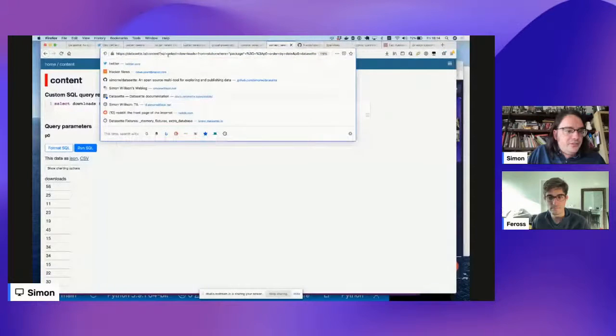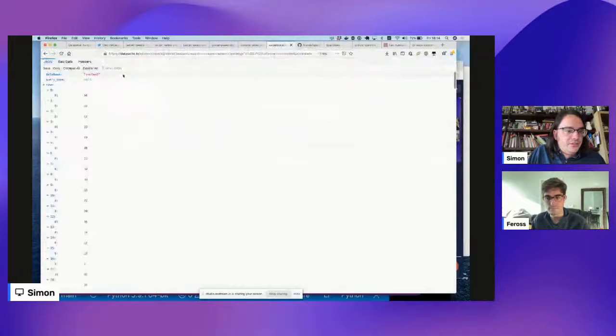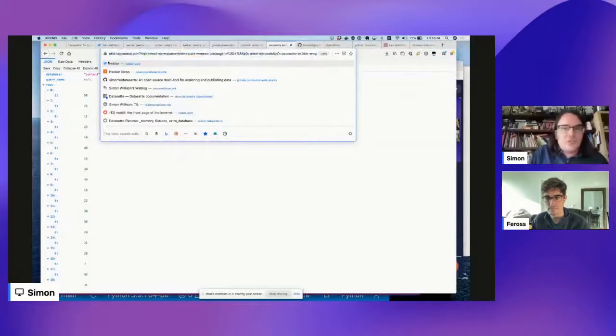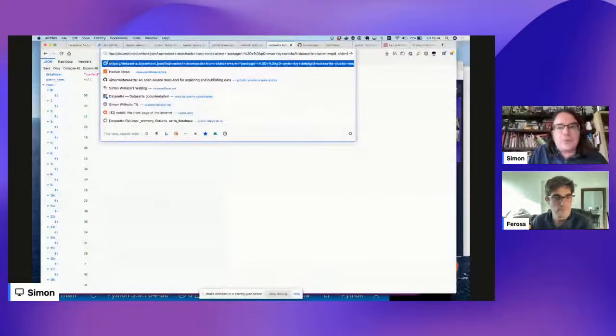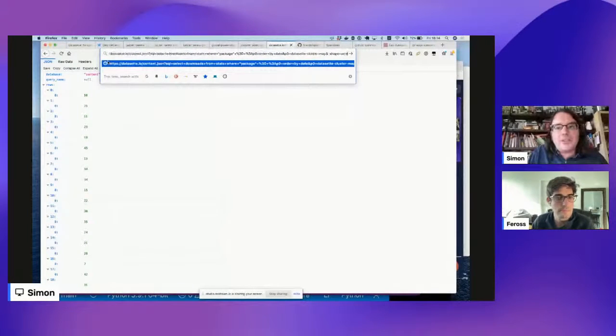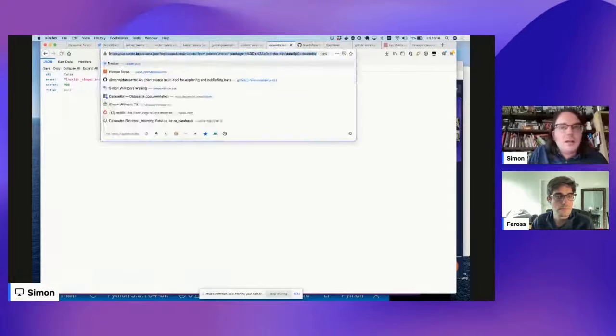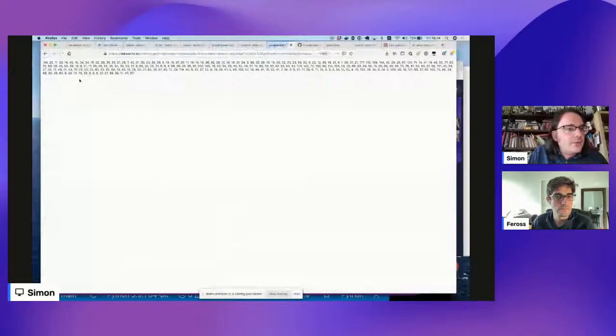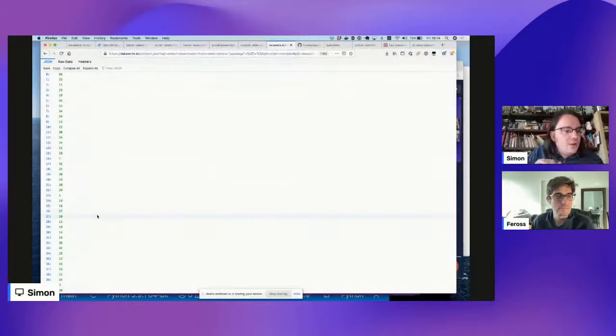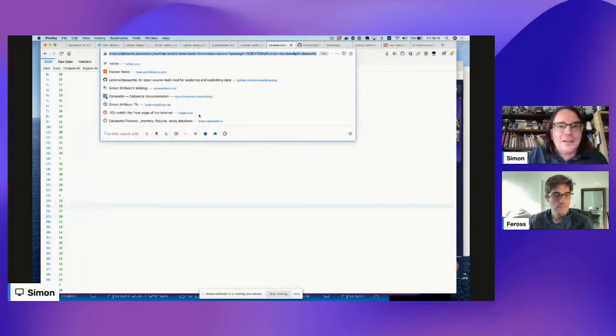I'm going to stick .json on the URL to get those back as JSON. That structure is not quite convenient, but we can add a shape. So I can say shape equals, I think array first will give me an array of those numbers. There we go. Look at this array. Wouldn't it be great if we could turn that into a sparkline?